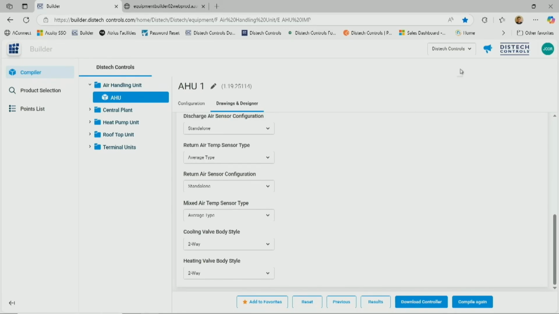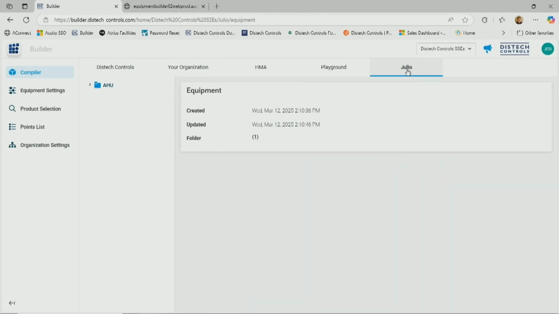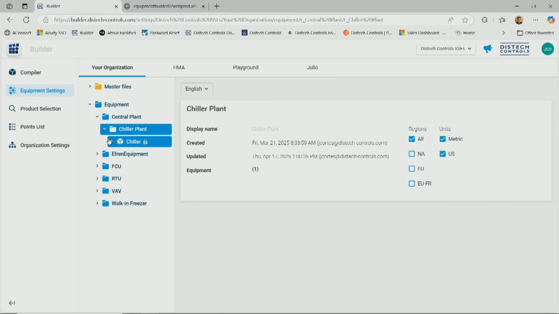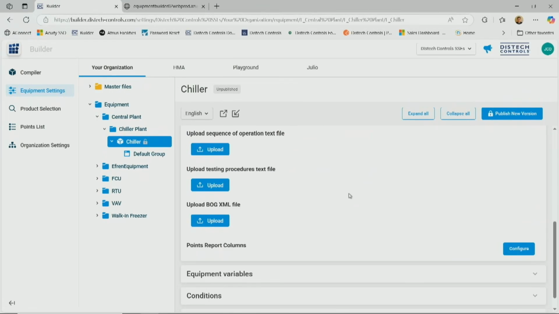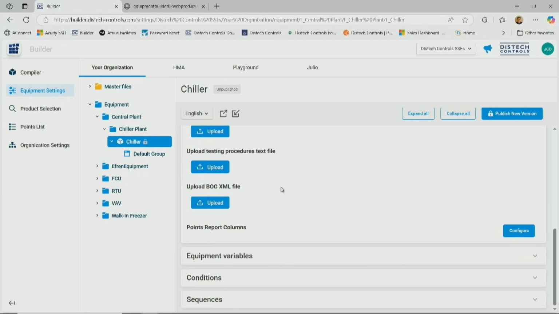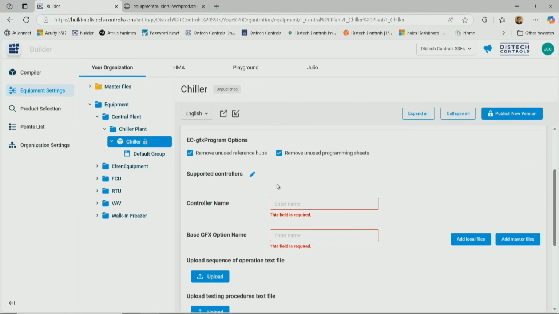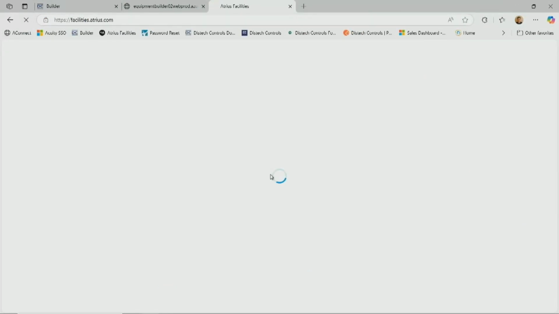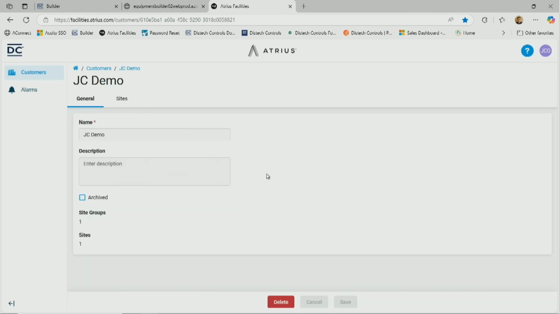And another thing that I like to show people, and this is where I really show I don't know what I'm doing, is you can actually do your own stuff in here. Look at this. I can actually come in here and start uploading all of my files and create my own interface for my people. So the engineer has to create all of this, and once they have that file, they go to what we call Atrius Facilities Organize. And what they do in there, so this is all in the office right now, right?